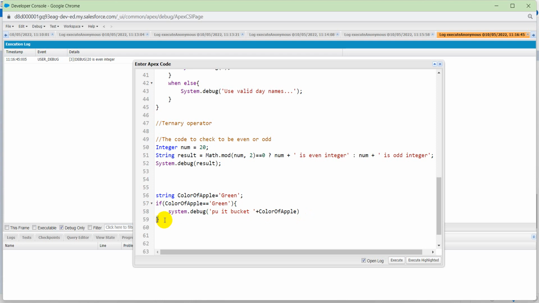If not, then what I have to do, maybe I can select more than one, but just to save time, else, open and close curly braces, and then I can say put. If it's true, then put in bucket. If it's not green, then put in box. Then execute this code.